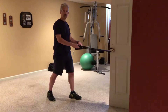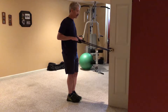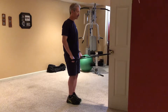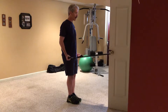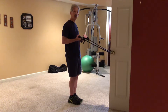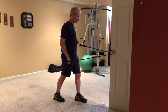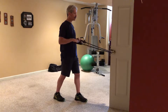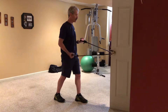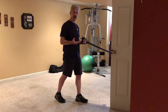The next one is the triceps, the back of our arms. You have some variability here — you can do straight push downs one at a time, you can turn your palms up and push back. You've got to find which one feels comfortable. You can do staggered stance and one at a time. This will depend on your shoulders, your elbows, and what feels comfortable for you. Either way, you just have to find that position.